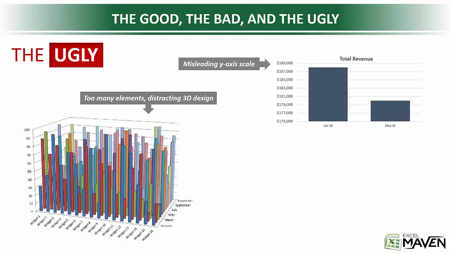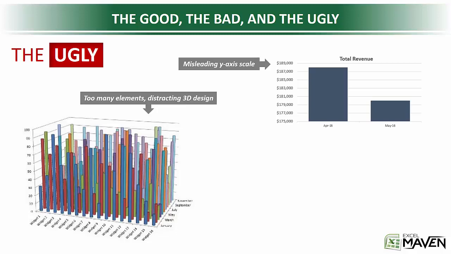Next up, we have what seems to be a really simple chart, which is total revenue April versus May. Now, if I asked you, tell me what happened month over month, you might be tempted to say, well, Chris, it's pretty clear that revenue plummeted in May.